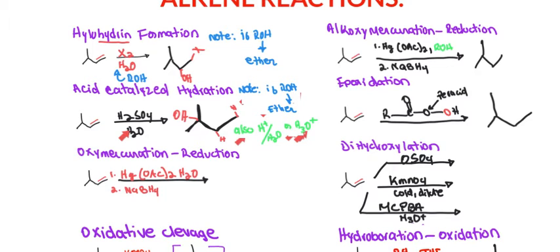So for this one in particular, you're going to add OH. This is one of the reactions for alkene that add OH. Notice here your water. So you're going to break your bond, and you're going to add your water to the most stable position. Please notice that you don't do any shift.